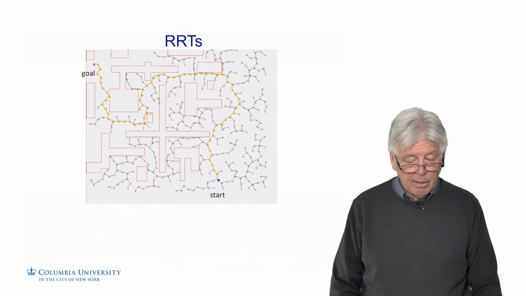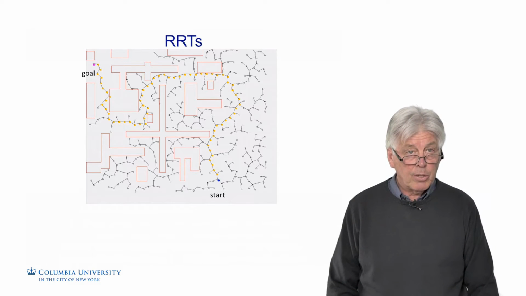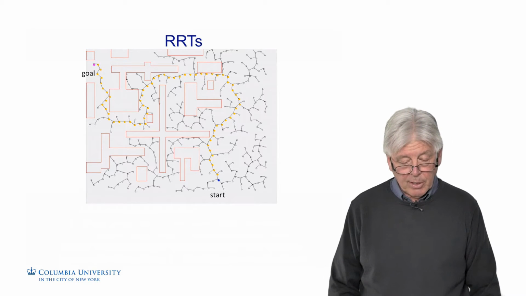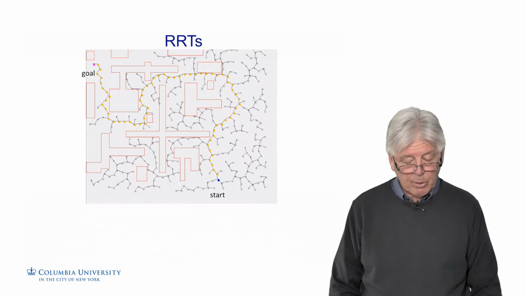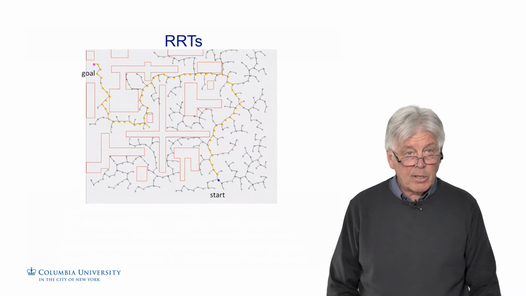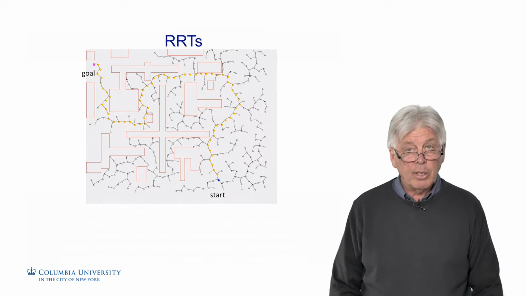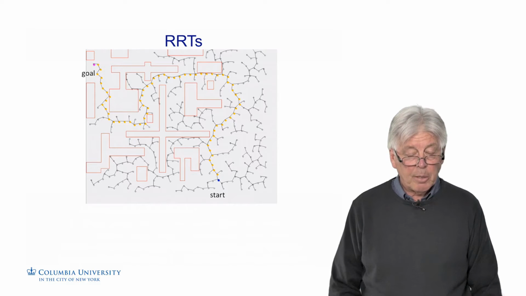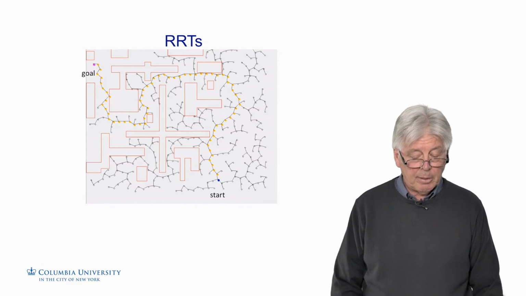So here we see the final event here where the tree has been built and the tree has reached the goal, and once the goal is reached we can just go back by parent links to each of the tree nodes and find the right path. So basically following back from the goal to the start, we find a path which has reached them. And you can see it's random and stochastic, and it can spend some time in places that aren't too interesting or too useful, but effectively it will eventually find the path from a probabilistically complete standpoint.